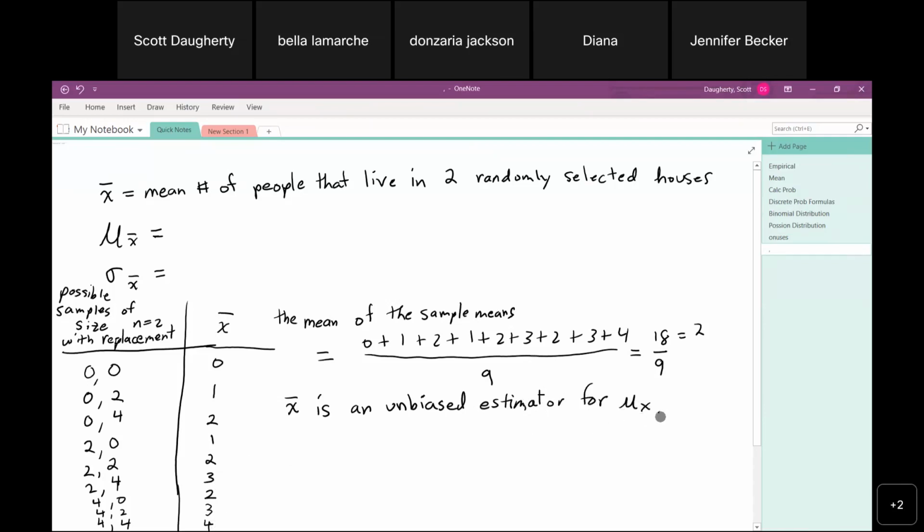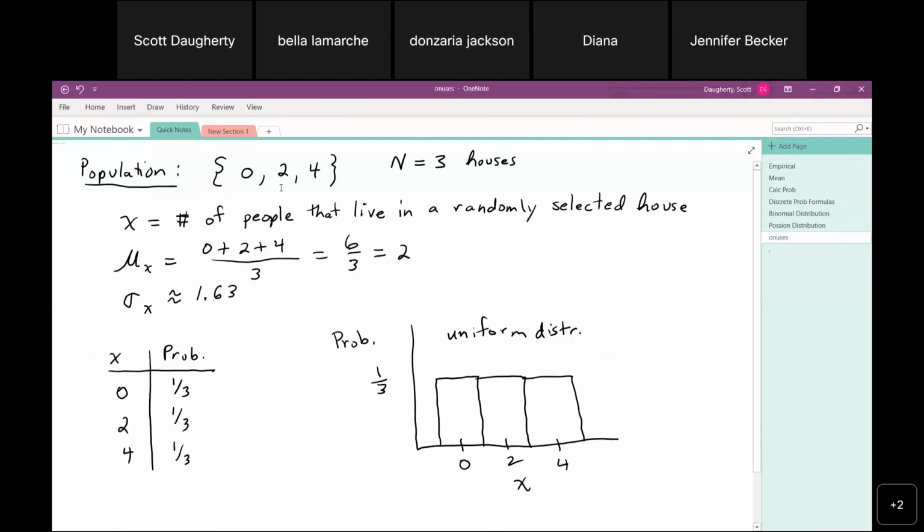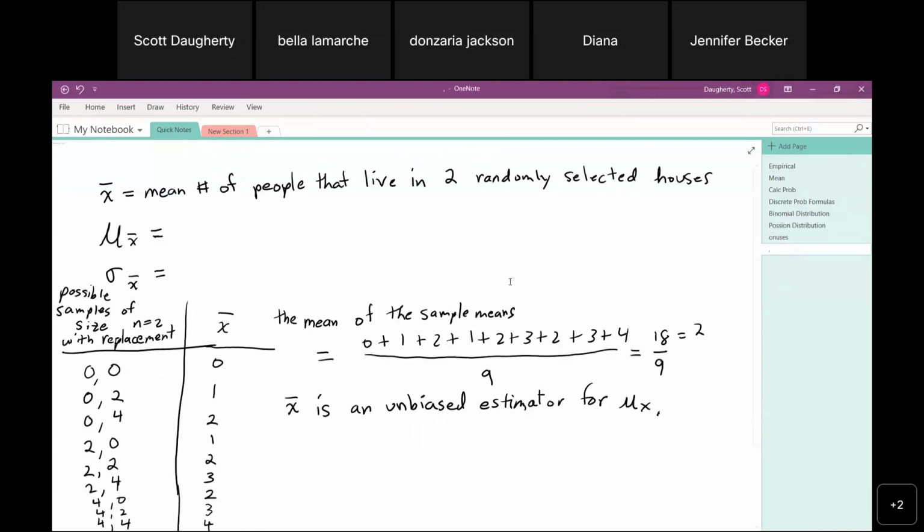And so this is what happens in the real world. If you don't know what the population looks like, it's too big, it's too costly to get to everybody, then you take a sample, a random sample, because you don't want to favor any particular group. So you make it a random sample, and then you might get one of these 9 samples. You don't even know that there's 9 possible samples.